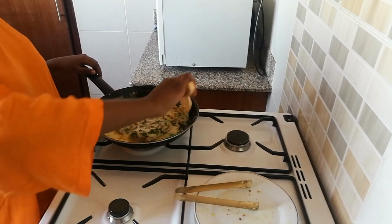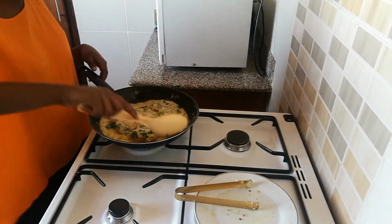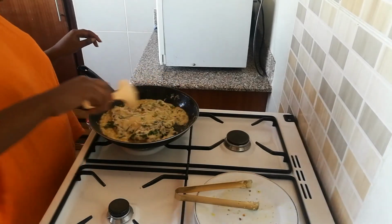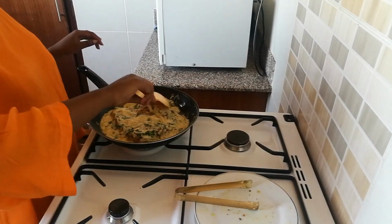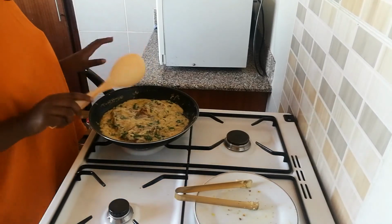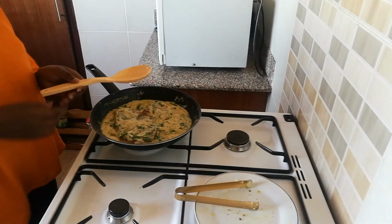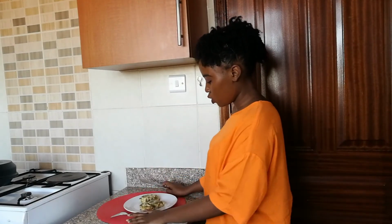Yeah, so I don't like cooking my garnish for long because essentially it's supposed to garnish. So I mean it is okay. So I'm going to show you guys the serving stage. So our fish fillet is finally ready. So all I'm remaining with is to dig in.